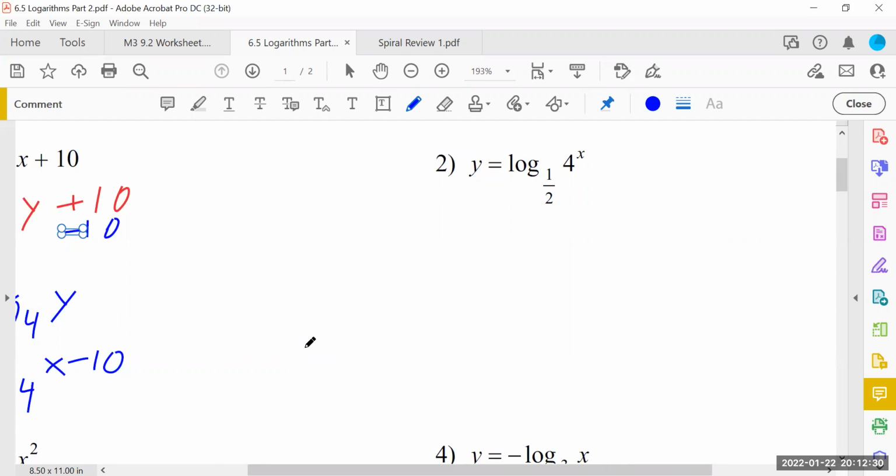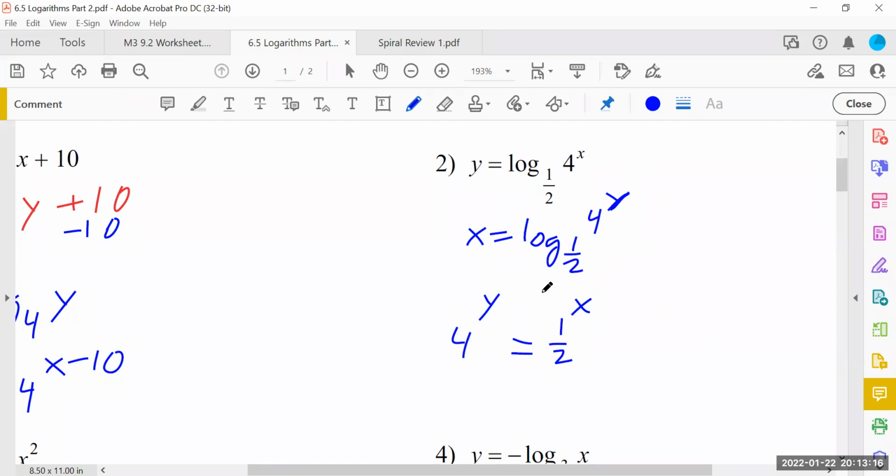On the other side here, we've already got this set up with just the log by itself. So I swap the x and y. X is equal to log base 1/2 of 4 to the x power, to the y power. Now this one ends up being a little interesting. When we switch this, the 1/2 comes down: 1/2 to the x power is equal to 4 to the y power. Now, I don't remember if the videos went into enough detail for you to finish doing one like this.